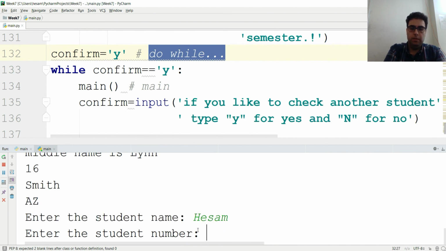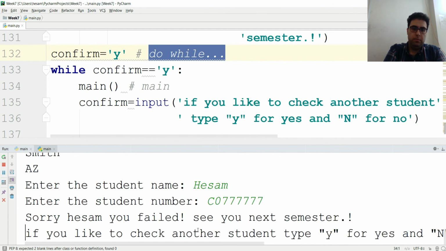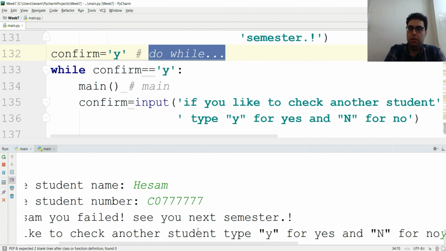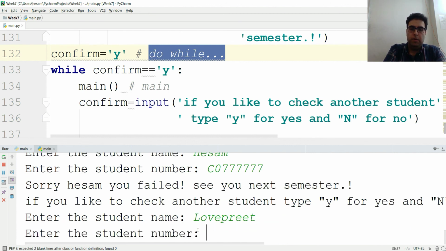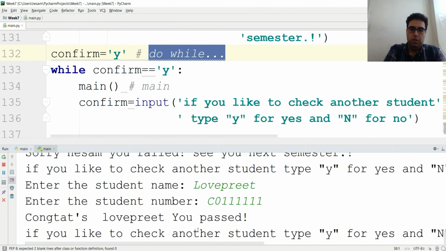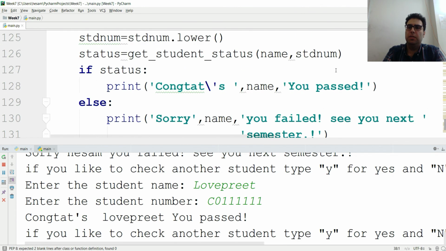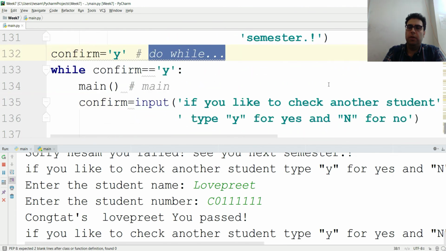So first start with the name. Alright, if you'd like to continue, yes, we wanna check another student, and this time Robert, what was it, Lovepreet. Let's see, 111111. Alright, Lovepreet passed. What was the student number?